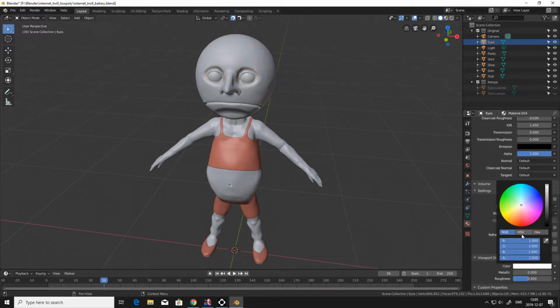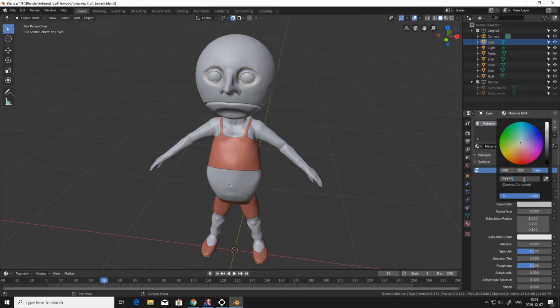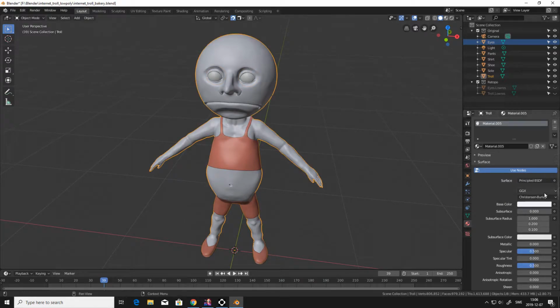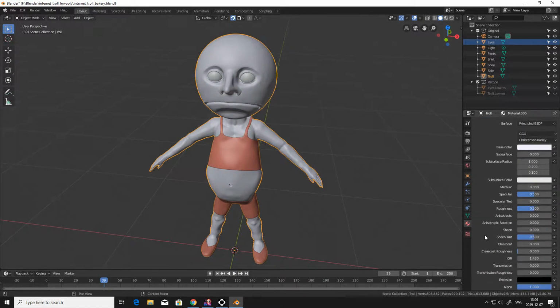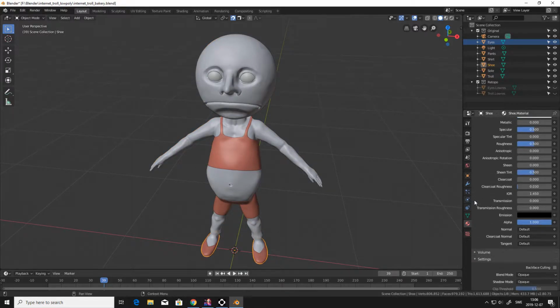I think so. This, or maybe I accidentally changed this. Interesting. Yeah, that is correct. And that is both red.